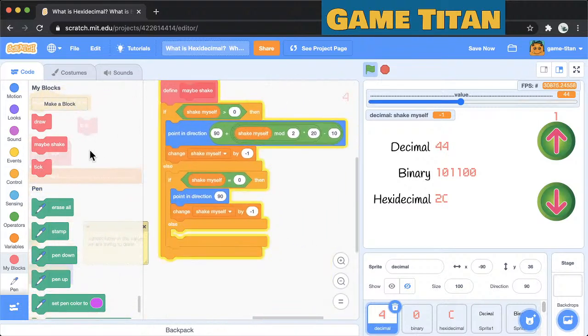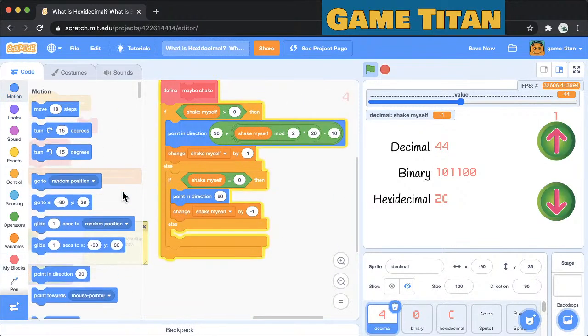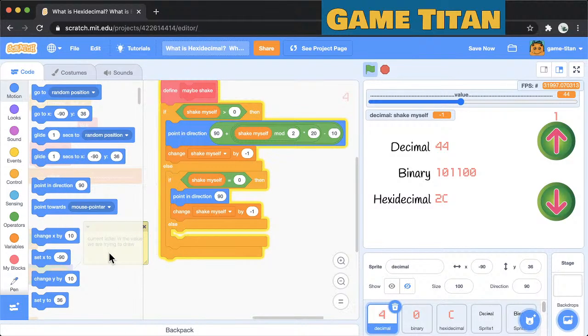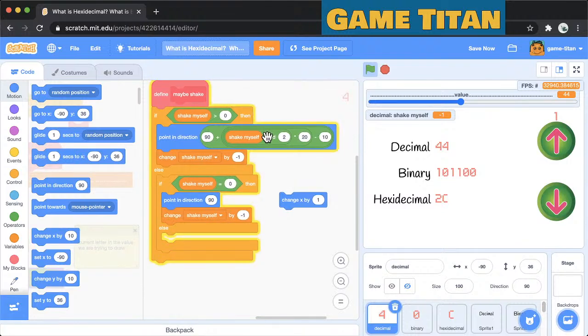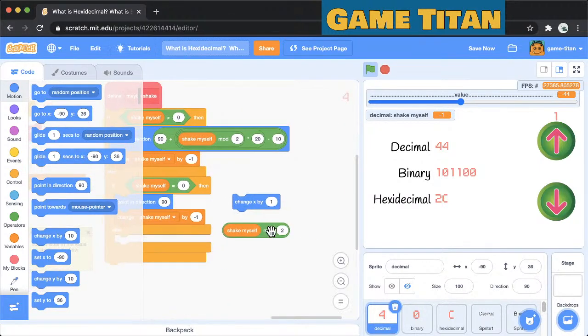So maybe we could also move it around a little bit. So we'll say go to, move it left and right by 1 or something. Change x by 1. I want to change it by shake myself mod 2, so 0 to 1, and I want actually minus 1 to 1.